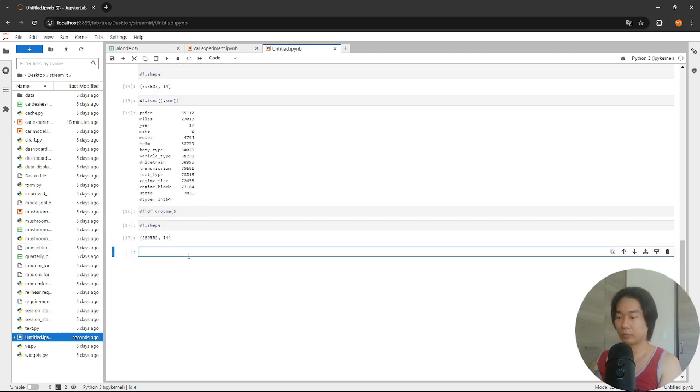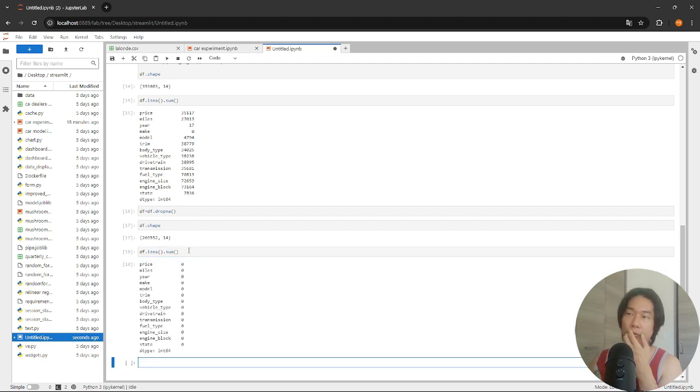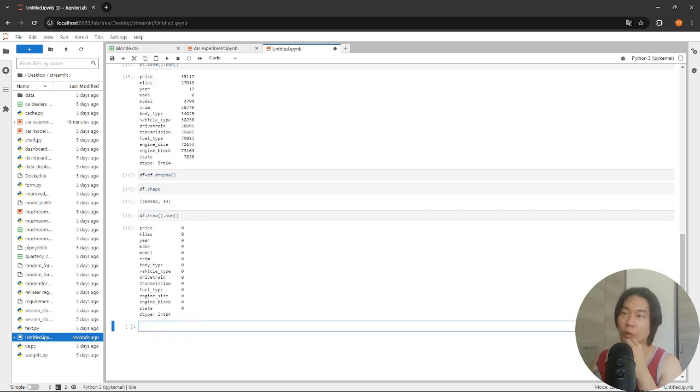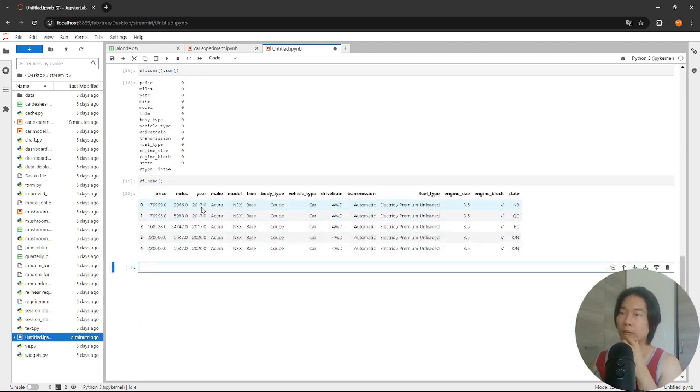Okay, so just to make sure there's no null value, so there's no null value, and let's check it. Yep, the data looks much cleaner.